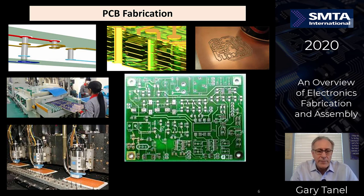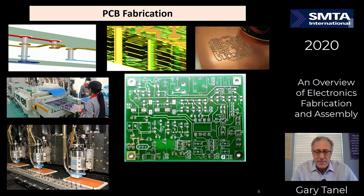First of all, let's look at fabrication. The fabrication of the PCBs is the bedrock of the circuit board. Those are all of the interconnects that are done on a CAD system prior to it going to fabrication. What you'll see here is how the interconnections are made from one layer to the other layer, anywhere from 1, 2, 4, 6, 8 or more layers in a board. And the PCB holds the components in place, allows them to be soldered, and allows them to interconnect the way that the electrical engineer has specified.